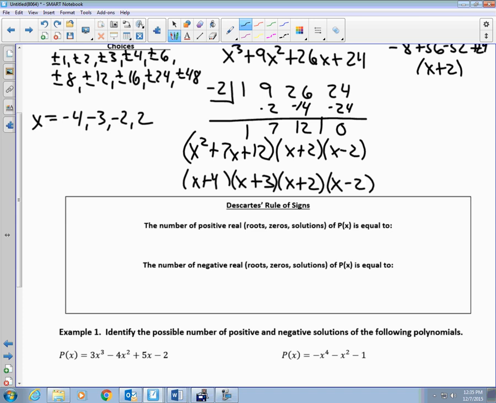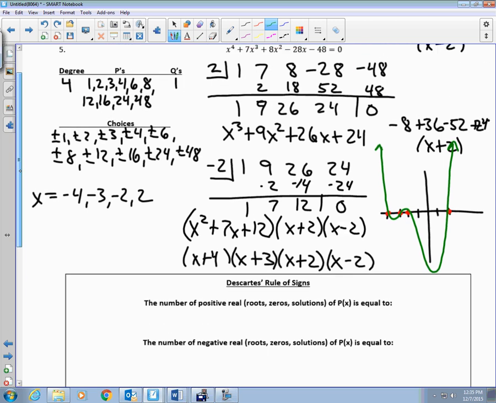Could we graph it? Degree 4 finishes which direction? Up. Begins up. They're all single roots. And if you sketch a graph on your calculator, it's going to look awfully similar to that.